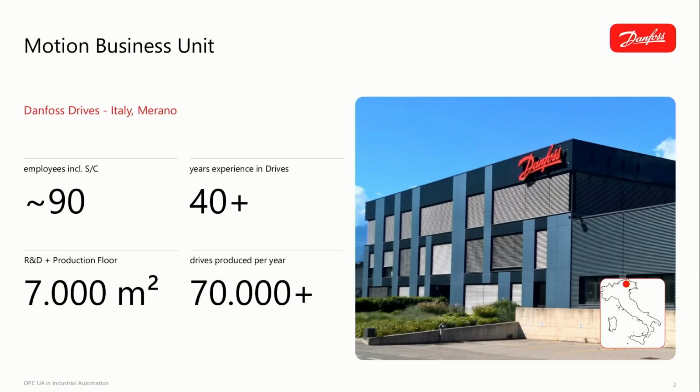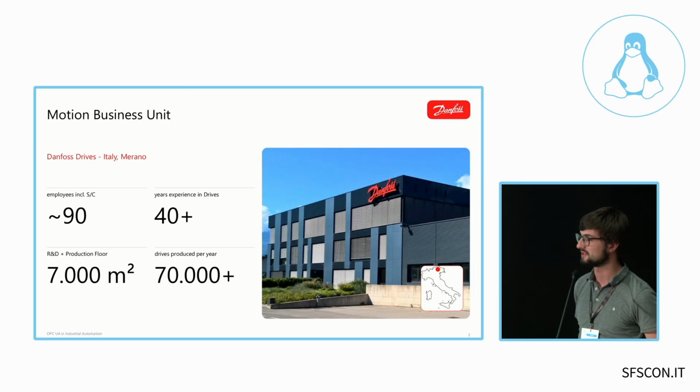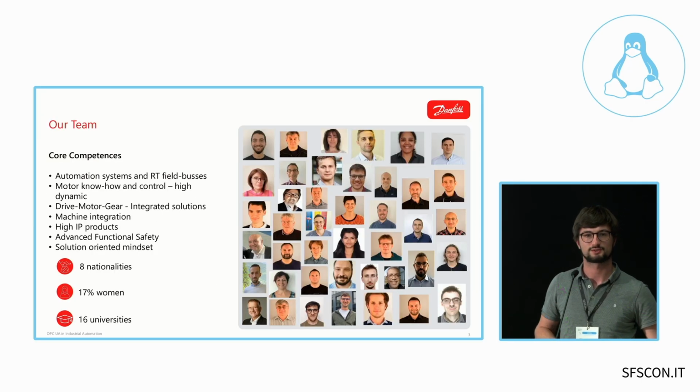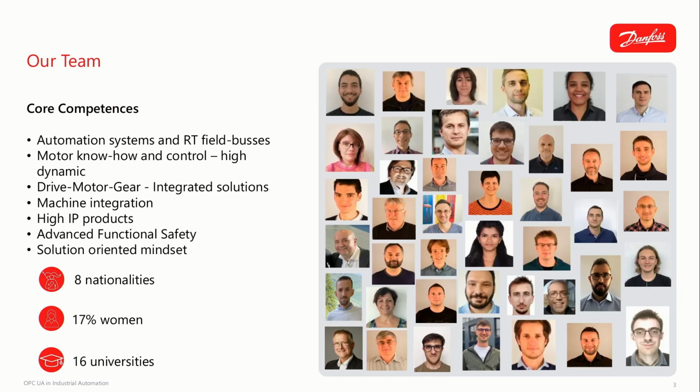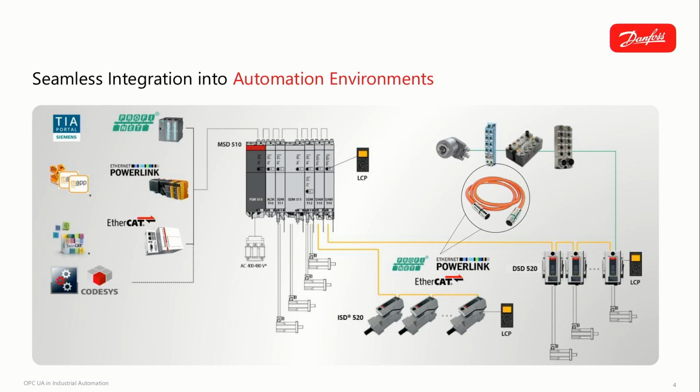Let's first talk a little bit about what we do, which is kind of important to understand the rest. I work at the company Danfoss at the location in Merano, basically Burgstall. There we have like 90 employees out of the 40,000 of the giant company. We have a team that's quite competent in creating drives. So we basically create motion drives, inverters that drive motors. And we use OPC UA there to test it, which I will elaborate more later.